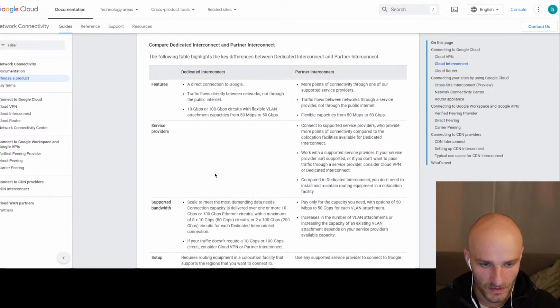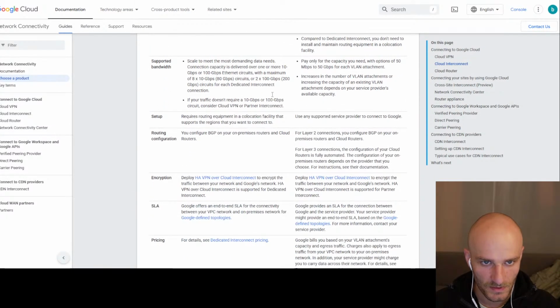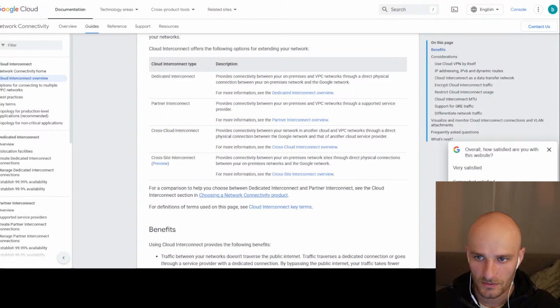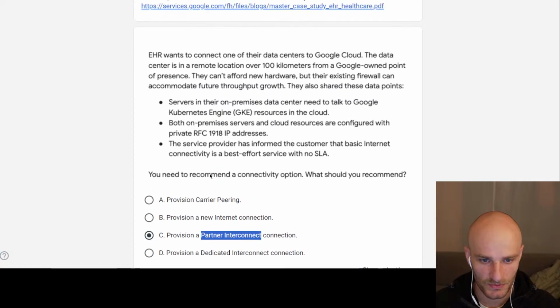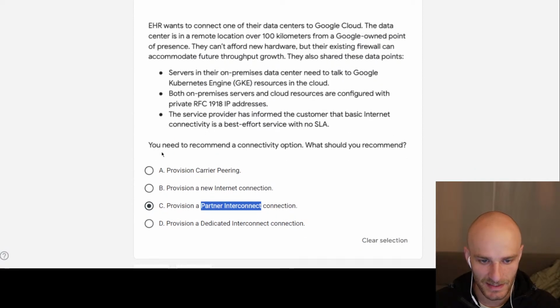So yeah, I think the partner is necessary, as we are basically not going to put machines in the same place, in the same data center, in the Google-owned point of presence.